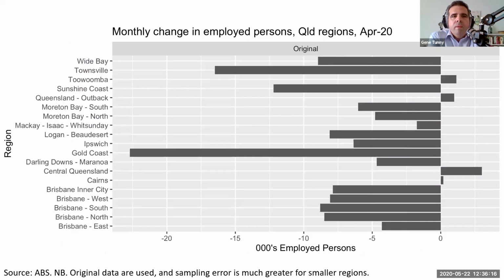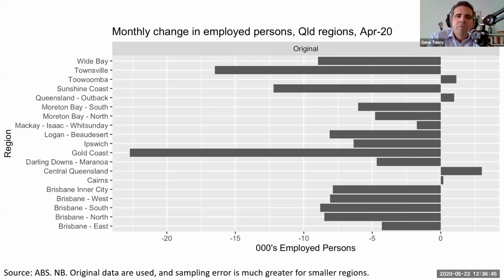And others have mentioned the big drops in employment we've seen. We saw nearly 600,000 jobs lost in the Australian economy, and 130,000 in Queensland. Roughly three-fifths of those were part-time, because it's disproportionately affecting hospitality and that sector in particular.